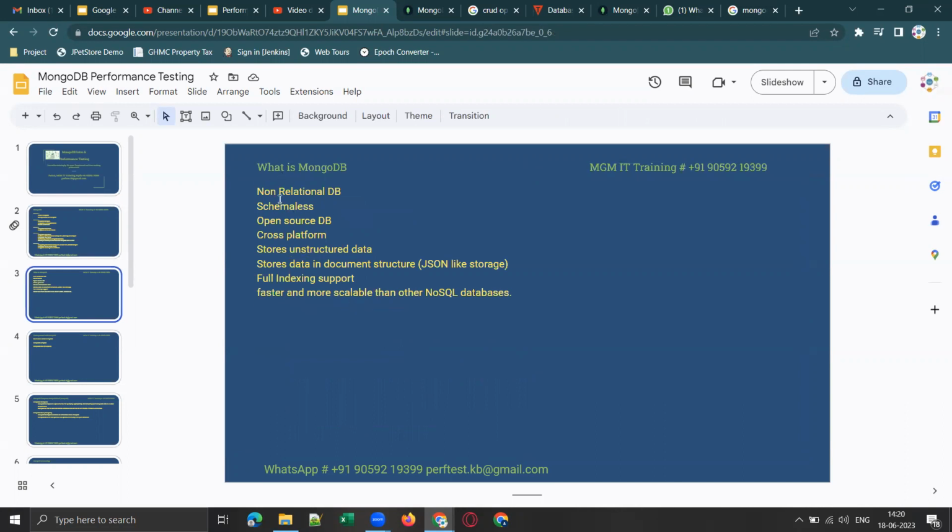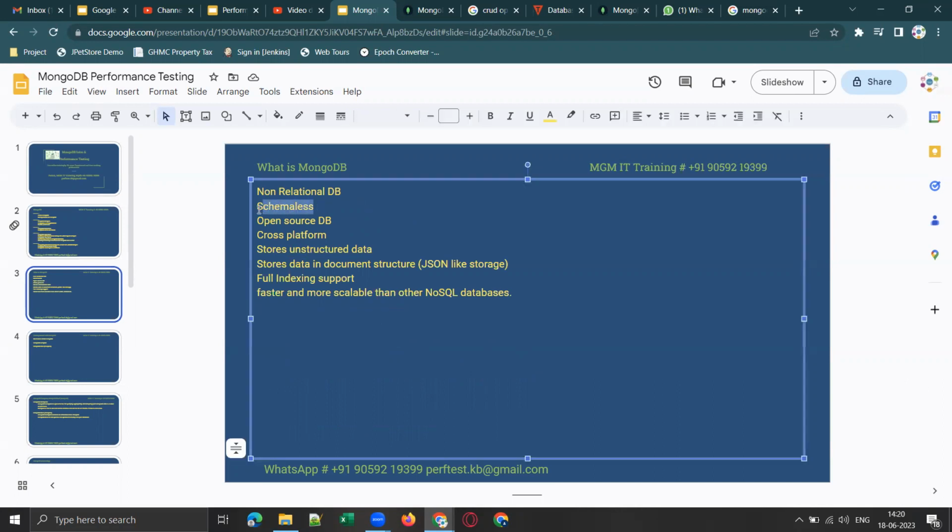Let me quickly recap. What is MongoDB? It is a non-relational database, and it is schemaless. I missed this concept in the last session, so I added it. So MongoDB is a schemaless database. We'll discuss what a schema is, and what schemaless databases are, in a separate section. It's an open source database, right? Anyone can download it or contribute to that database also. It's open source and cross platform, which I already explained. So you can use the database on Windows, Linux, Mac OS or any other operating system.